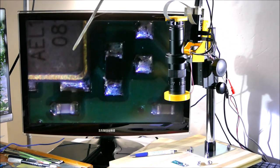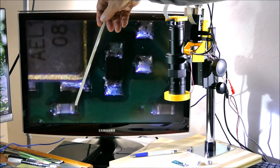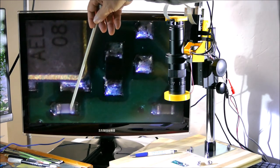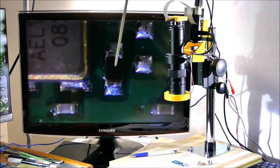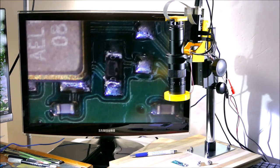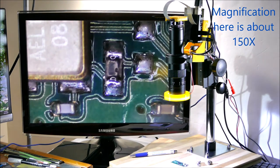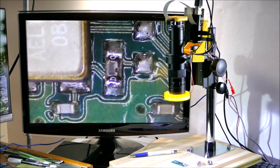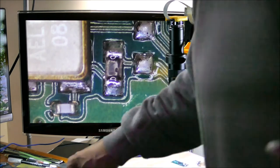So that's the edge of the crystal, and this is one of the smallest components, probably an 0201. That's probably an 0402. Maybe some more light from the ring light will help out. So when you're really zoomed in, there's not a lot of light going into the lens, and it helps to have the ring light there. I'm going to turn off one of my side lights and have a quick look at something.